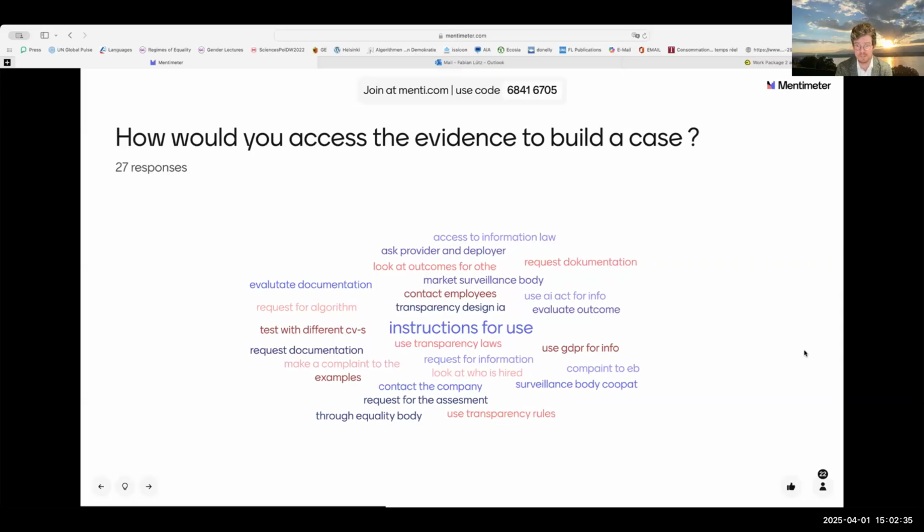There are very good answers here. So you have the good gut feelings on how to get into that. And that's really an important step to gather the evidence to build a case. One of the reasons why I was doing the exercise is also to remind you to use all national law possible, the AI Act and discrimination law, all the rights that you can potentially use. That is for individuals, civil society organizations or equality bodies to gather the information to build your case. And the information or the rights you need are spread all over. So it's a little bit of a fragmented scenario, and you need to be aware of that.